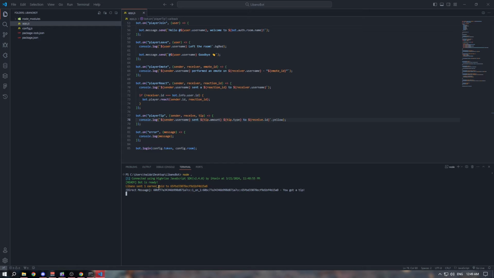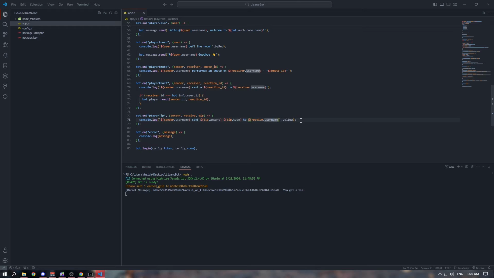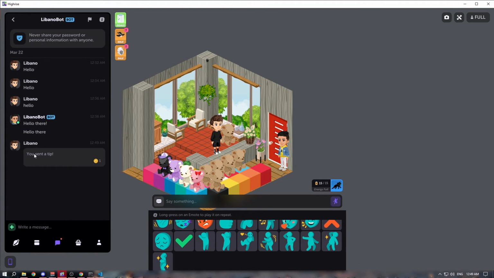You can go back here. It says sent 1 gold to the bot. Here, because I messed up receiver.id, we have to do receiver.username to know who is receiving the tip. And the direct message is logged because if you go back here, it's going to say in the direct message that this player has sent you a tip. Okay.